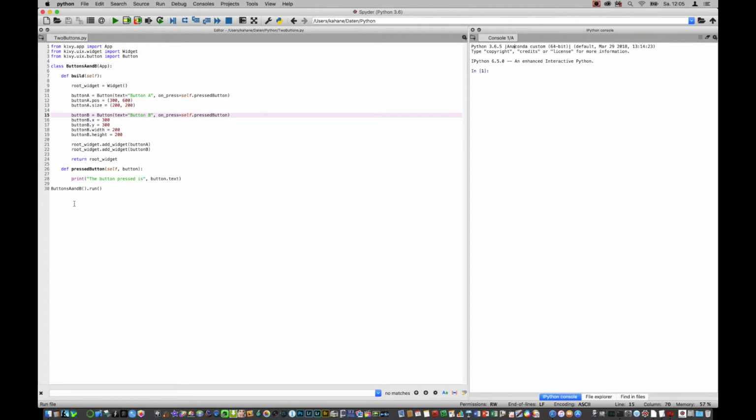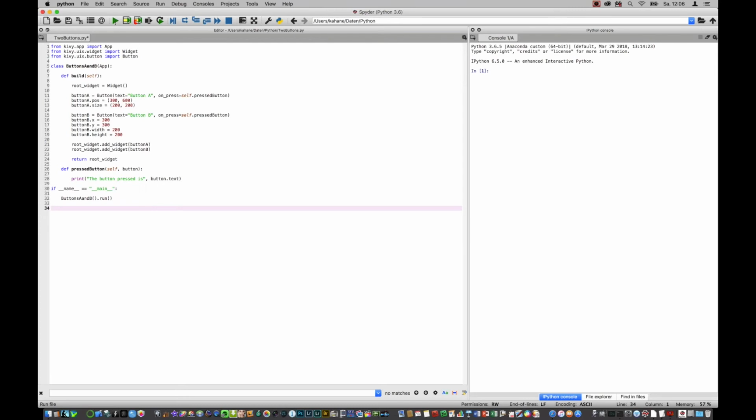That's almost it. The only thing I wanted to mention here is that you would never, in a larger code snippet or program, just call the application here. You would always want to check whether you are in the main module of your Python code. And that can be verified via this statement. So we say simply if __name__ equals __main__, which is referencing the main module of the application, then we want to execute ButtonsAB here.